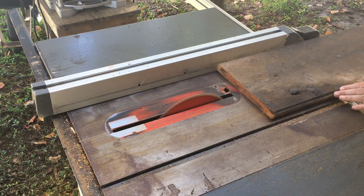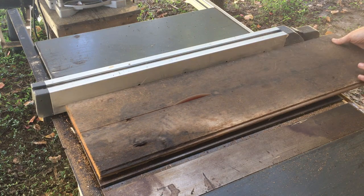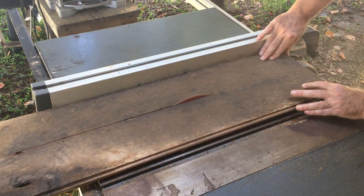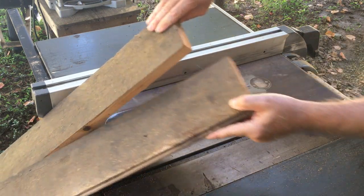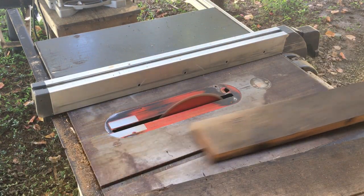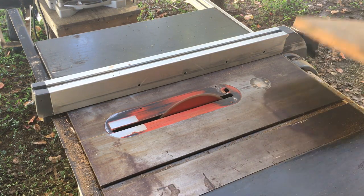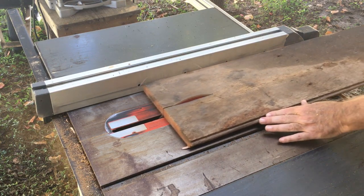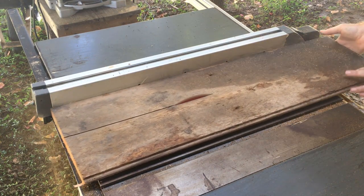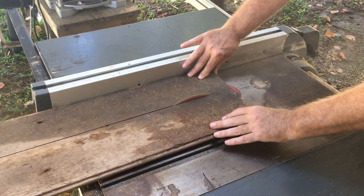Now, my original plan was to build one set of sawhorses, but quite often it makes sense to batch make sawhorses as you're making it. And I believe I mentioned this in a previous episode that two or three sets of sawhorses is a handy thing to have. And while you have your material set up, while you have your machinery going, it really doesn't take that much longer to go ahead and make an extra set or two. So I would encourage you to build two or three.